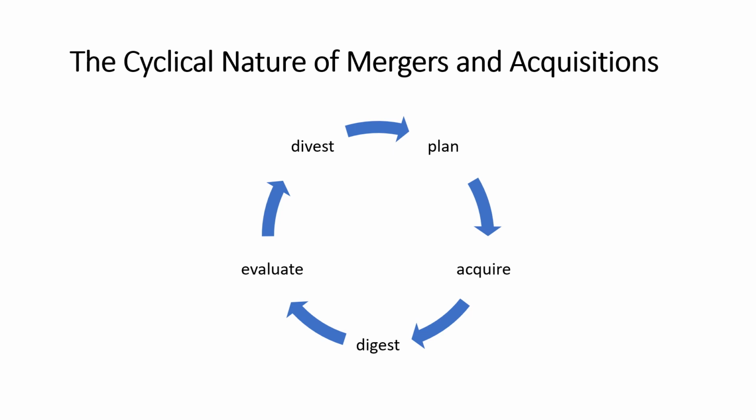Other buyers may now appear to be more like sellers, since they are in the phase of the cycle where they have digested what they purchased and are ready to divest themselves of assets which have not been a strong fit or which have failed to meet their strategic objectives. The M&A strategic cycle in some form mimics the human digestive cycle. For example, you plan your acquisition, you acquire that business, you digest or amalgamate that business into your business, and evaluate it. After you have made the transition, you evaluate whether this transaction has given a positive result or not. If you think the desired outcomes are not there, you can divest the investment and plan again for a new opportunity. So this cycle goes on and on and on.